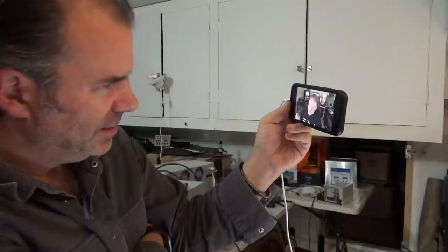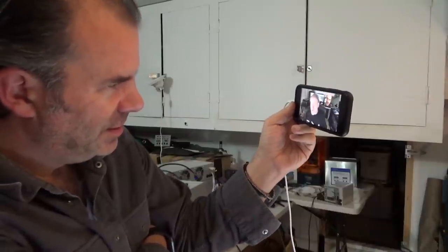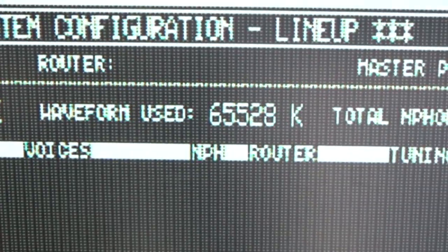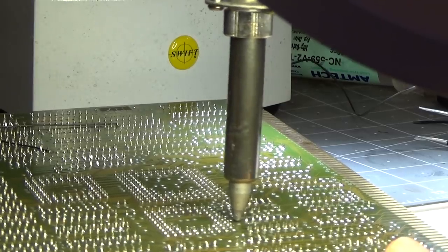Cheers. The first thing that it would do is replace the SCSI driver. Something is definitely up, because it's saying that all the waveform is used. What could be happening? An auspicious moment? Who knows?